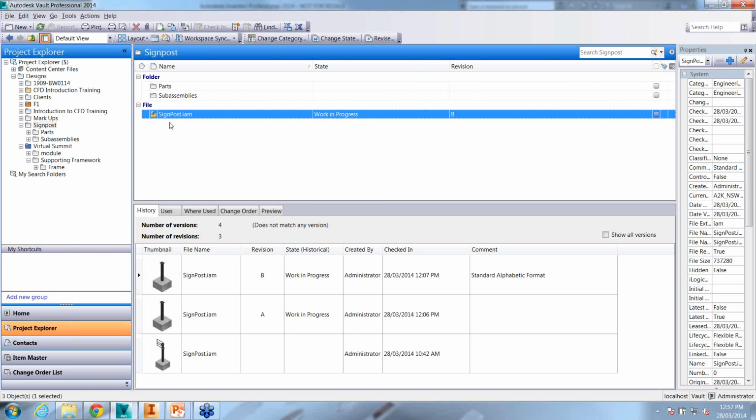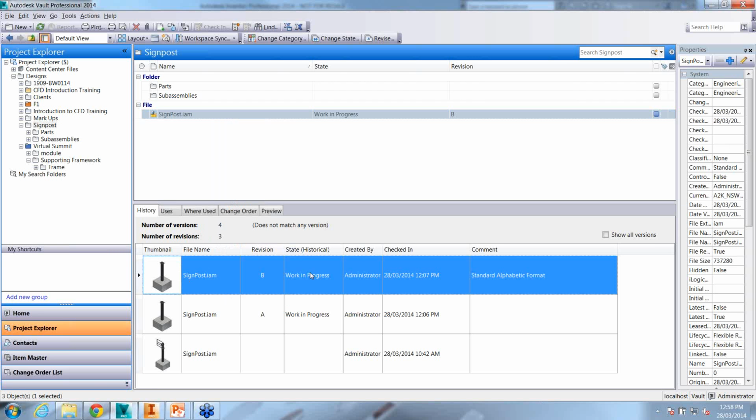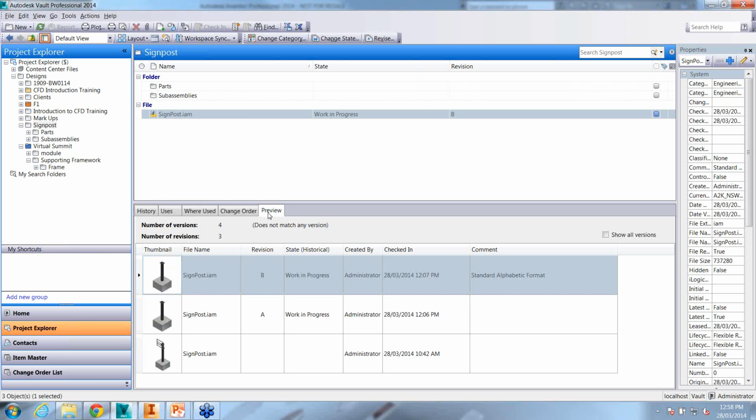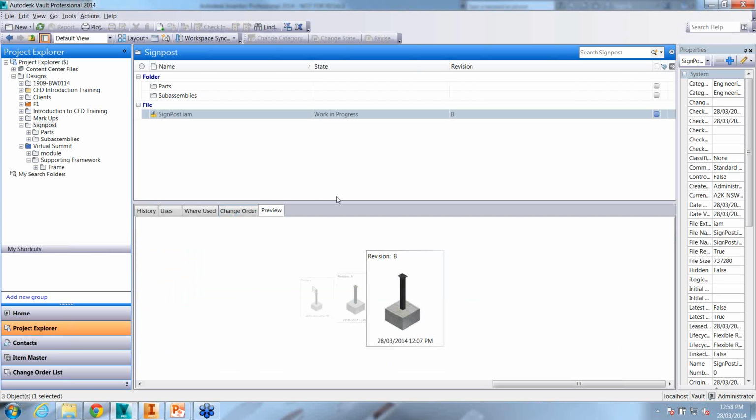Okay, so the next thing on our list that we wanted to look at, we've looked at automatic file naming, which as I said is one of my favorite benefits of Autodesk Vault. Next one is change management. Okay, so let's say someone wants to make a change to this signpost assembly. They realize that there's a big section missing off the top of the signpost when we see here in our preview, and we need to change it. Okay, and we need to change it in accordance with a certain specification document.